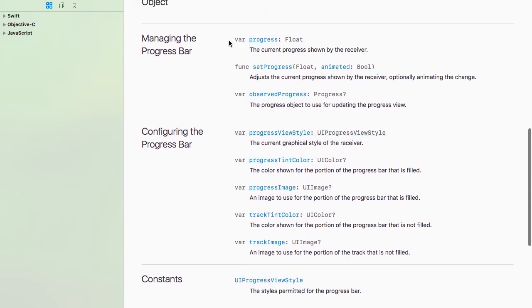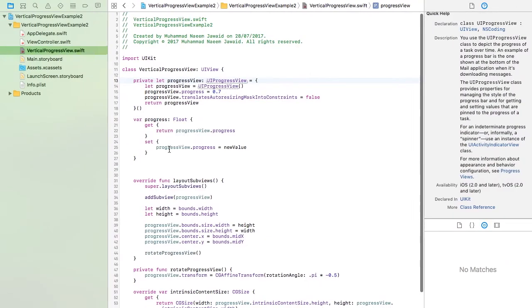So we have already dealt with the progress, and here we would want a similar function on this view.